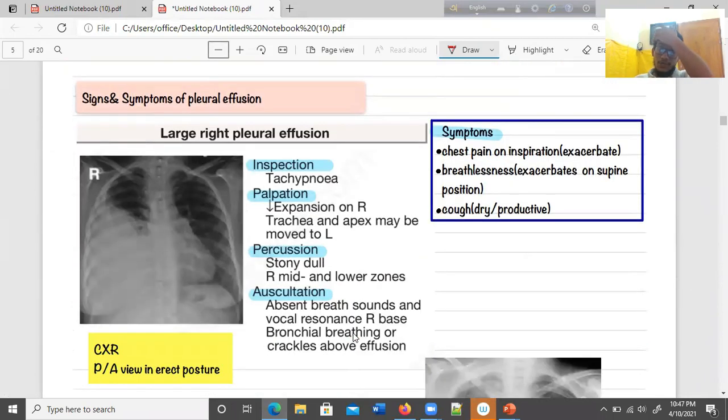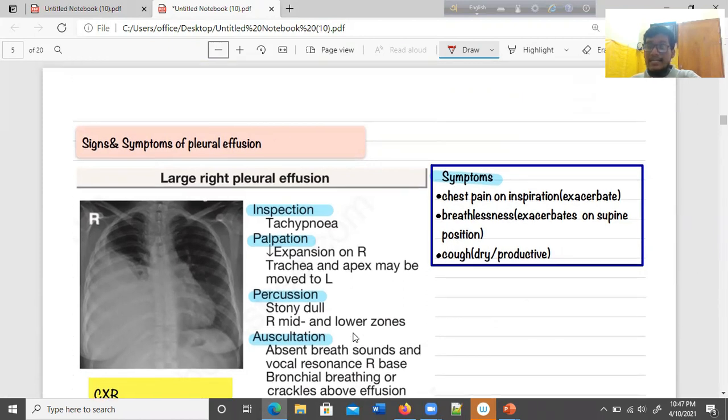What will be the symptoms of pleural effusion? You have to think that pleural effusion itself is not a primary disease. There are some primary diseases that lead to the formation of pleural effusion, such as someone suffering from tuberculosis. Tuberculosis is the primary disease, and subsequently there will be pleural effusion formation. Someone may suffer from heart failure, and due to this heart failure, he or she has developed pleural effusion. Someone may suffer from malignancy, and due to that malignancy, the patient has developed pleural effusion. So there is usually a primary disease, and that primary disease leads to the pleural effusion formation.